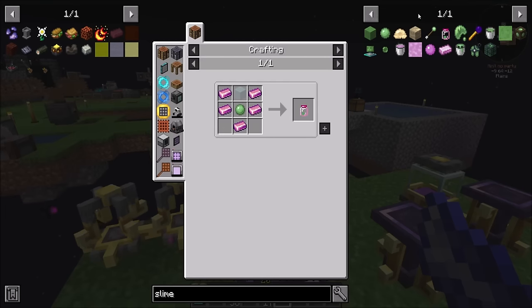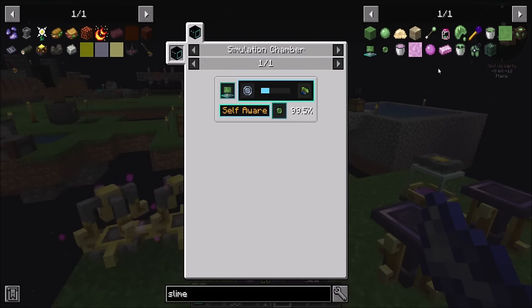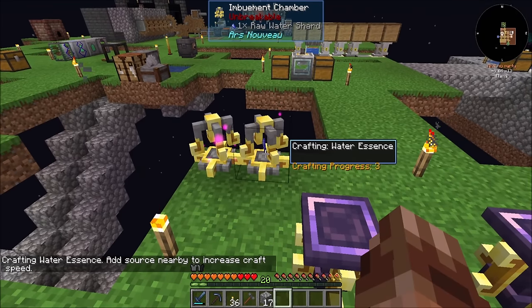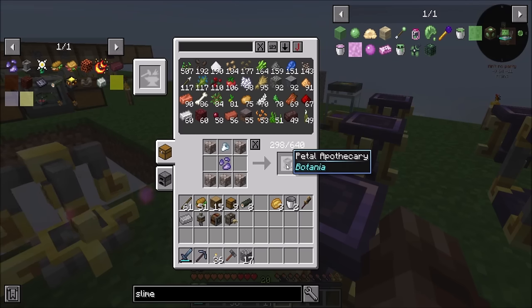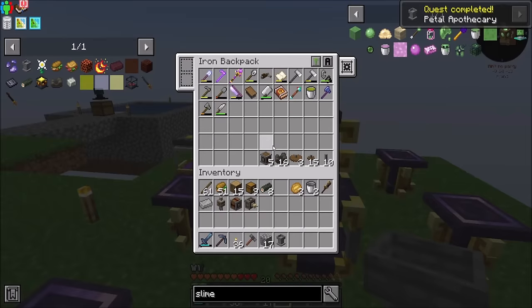I don't know. Slime predictions. That might be a challenge, actually. So I'll get this crafted, and then I'm going to do a little bit more research. I think we'll just have to cross that bridge when we come to it. For now, Petal Apothecary. Woot! And that's going to be a whole new magical realm for us.